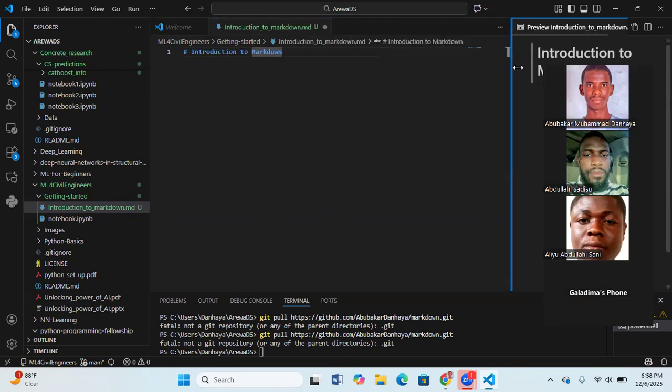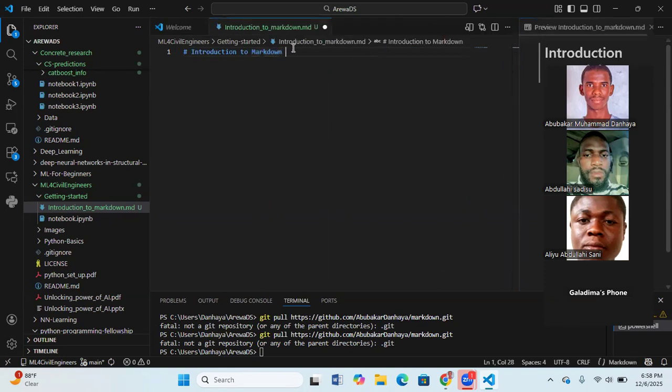Maybe you have another thing under this chapter one, which we call a subchapter. Maybe we can also have how to write in italic.